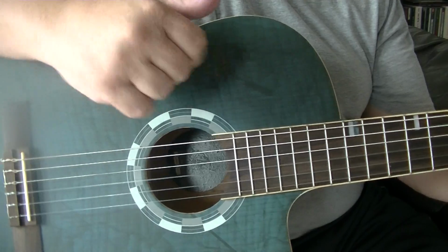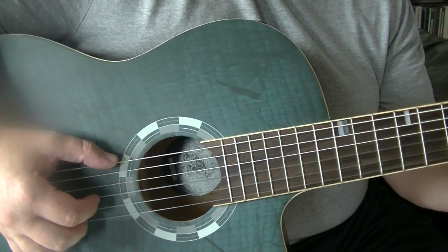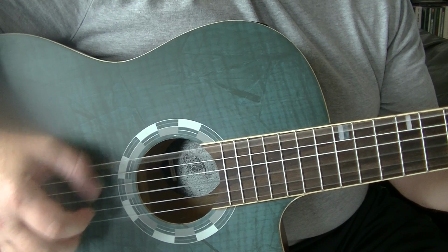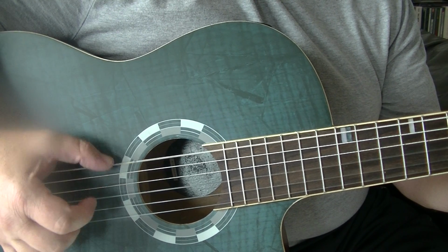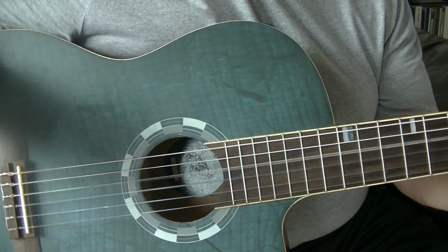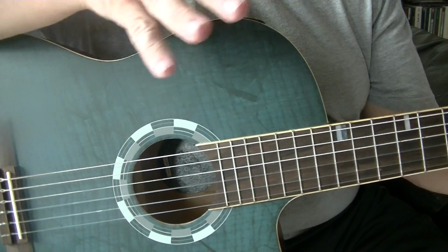So combined with, say, the arpeggios, you can mix them up like this. You can do one bar, 1, 2, 3, 4, then 1 and 2 and 3 and 4. The first one is in quarter notes, the arpeggio is in eighth notes. So I'll go for that again.